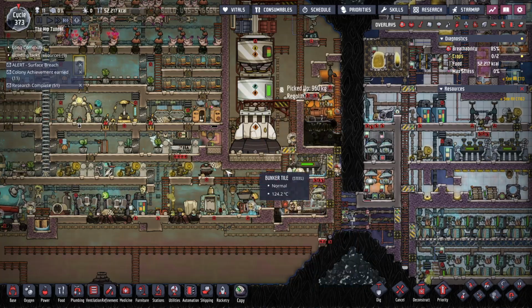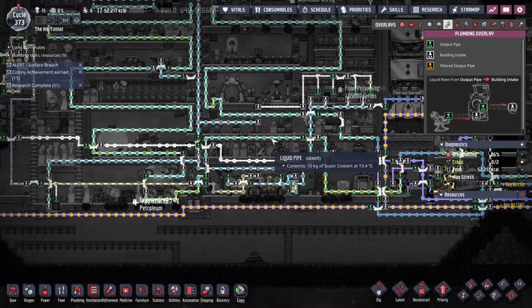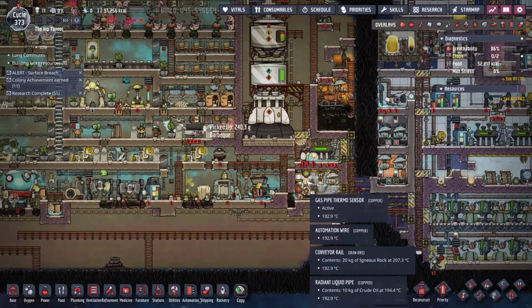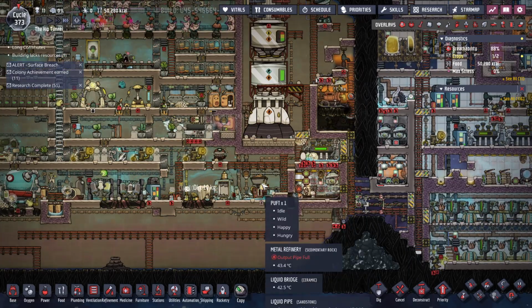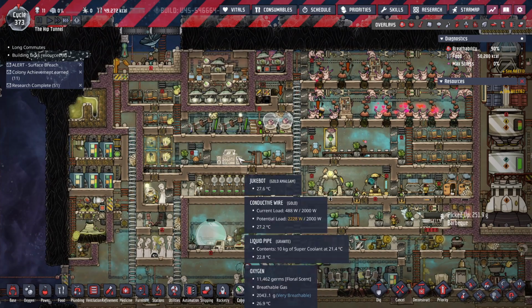I've done a bunch of rocket trips. So this cooling loop is now super coolant, and this aqua tuner is gone. I eventually want to open this whole area up and move this metal refinery. But I've got 2 things I want to do.